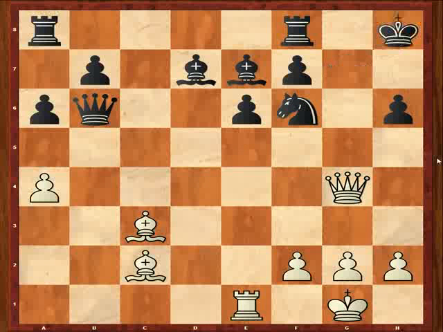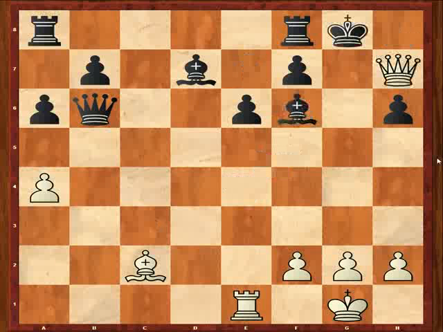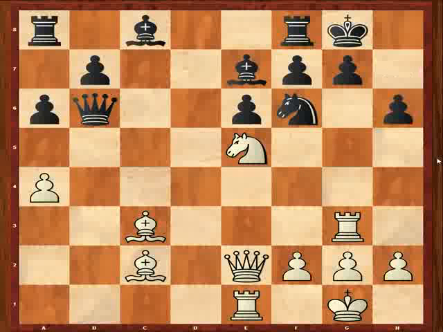And after king h8, now queen to e4. And there's no defense to queen h7 mate. He can delay it for a couple of moves, but that's it. Okay. So that's a very nice set of variations on h6 here.